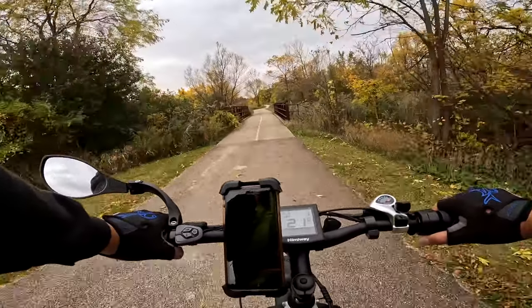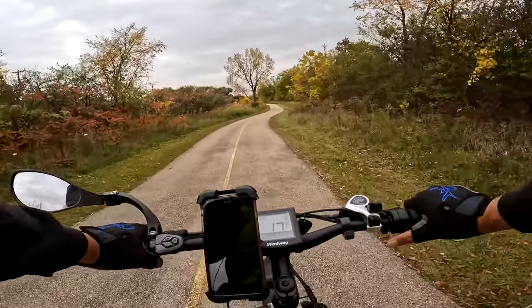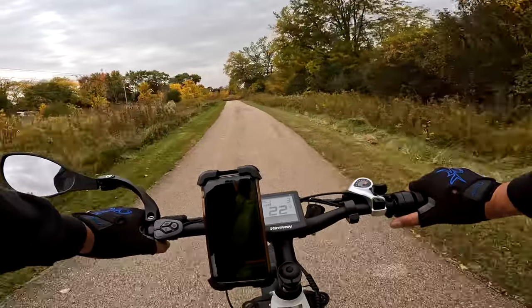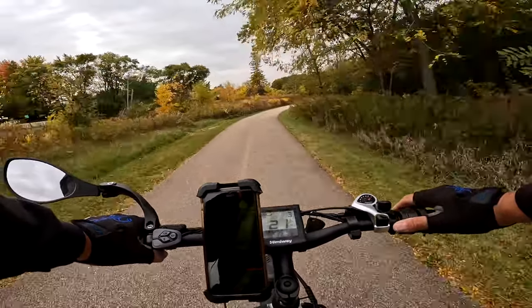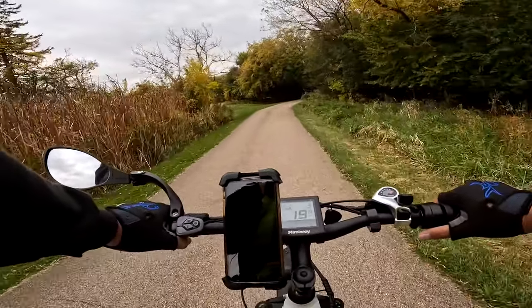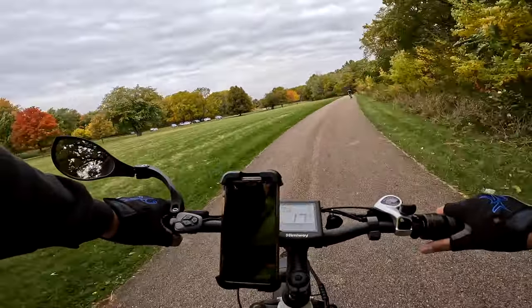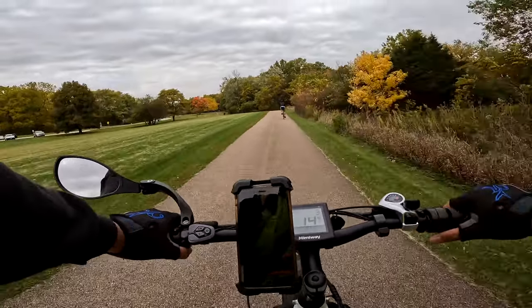I've been riding this bike for a while before coming out here, so I'm already done about 14 and a half miles — obviously not during this recording, that was done earlier. I also put a rear-view mirror on there. I think a side-view mirror is kind of a necessity for all bikes — you should always get one. You can buy those on Amazon, or Himiway might have some for sale too. I've been sniffling a lot since being out here — the cold weather really gets to me after a while.